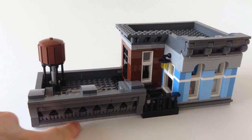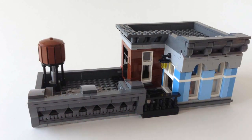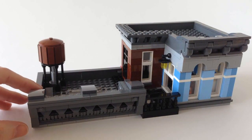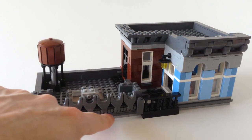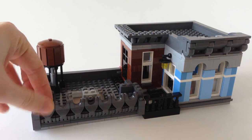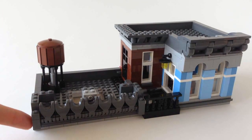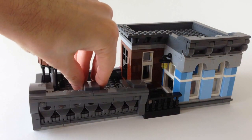You can probably see down here this really nice patterning. Those are Bionicle or Hero Factory fists. And now with that removed, you can see much more clearly how it's made. Just each fist is threaded through with different Technic axles and just angles. You can't turn them because obviously the axles are fixed, and there are axle holes at each end which secure the whole lot. And then you just cover it up.